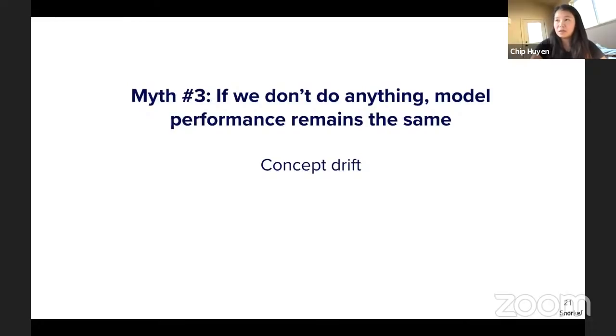Your classes might change. For example, say you start a model by just trying to predict whether a tweet is positive or negative, but then the team has a different requirement. Now they want to be able to classify whether someone is angry or very distressed, because for that you might want to attend to them more quickly than a normal positive or negative. That's a task requirement change. It especially comes up in medicine as well, because every time there's a new disease or new conditions, you need to update a lot. So yes, that's concept drift.